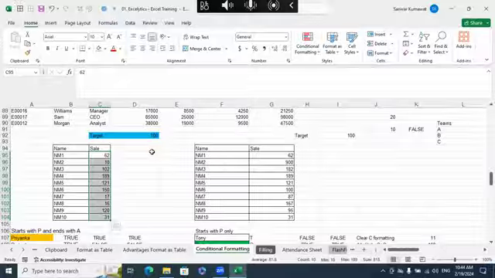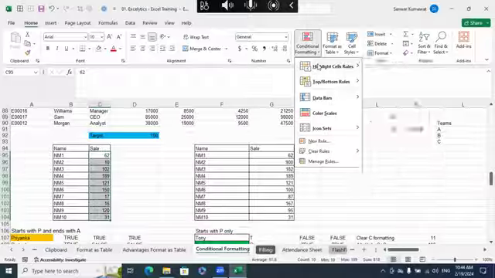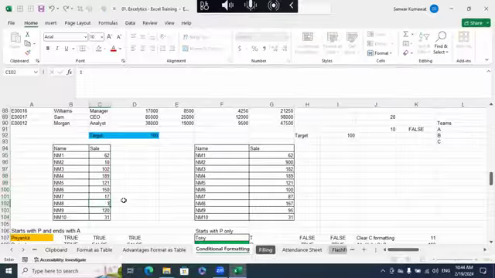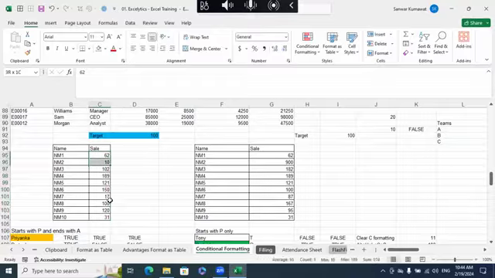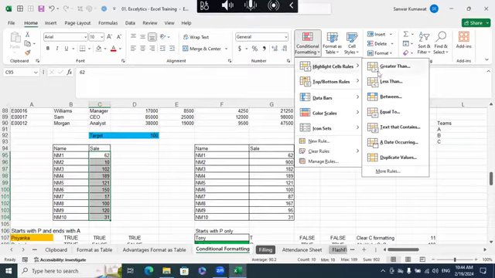Okay, done. Then, okay. How about 100? If 100 is there, then do you see greater than or equal to here? No, only greater than. Because 100 also is target achieved, right? Yes or no?